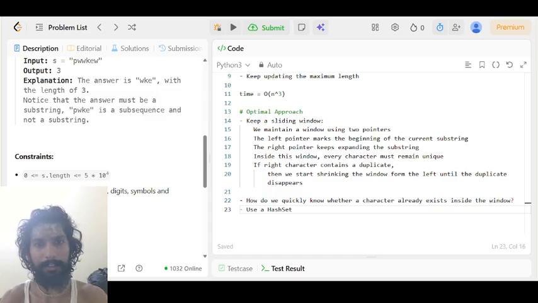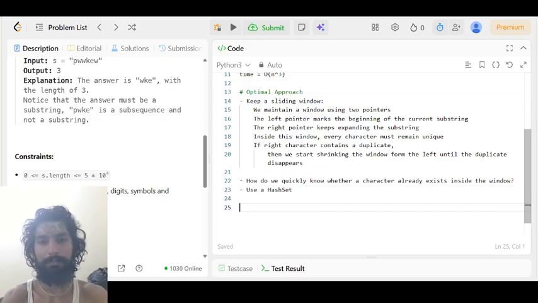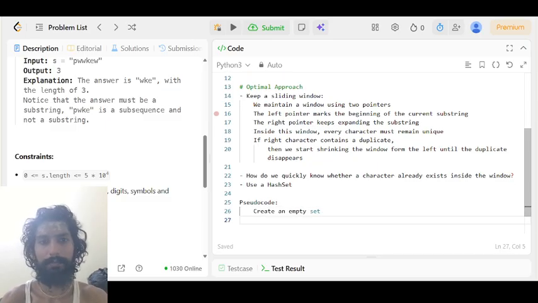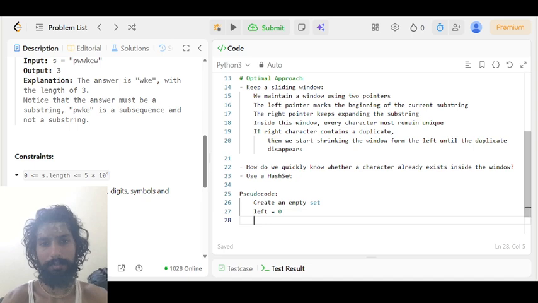Now let us write down the complete algorithm. Create an empty set, left equals 0, max length equals 0.